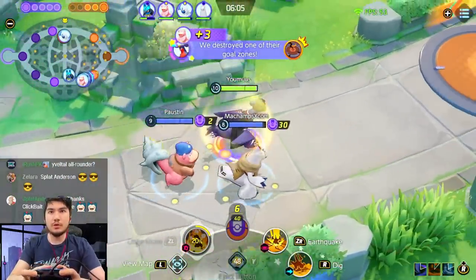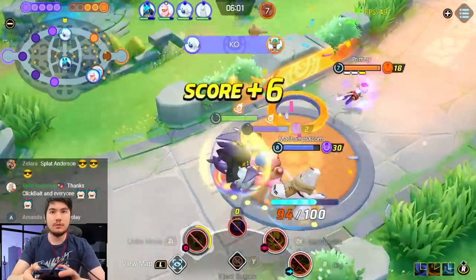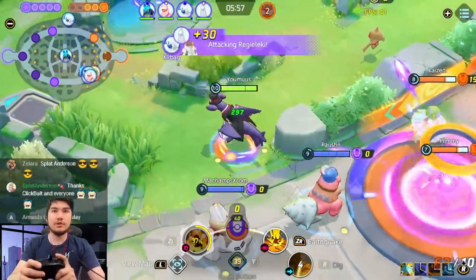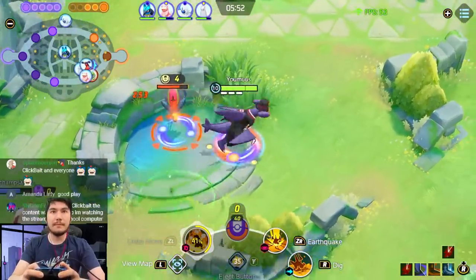Can we go in? Can we go in, score some more for our Duraludon, maybe? I'm trying. I'll stand on for you. Nice. Let's go. Cool. Got our Duraludon to score, too. He got 9. Go ahead and steal some jungle. Solid play.